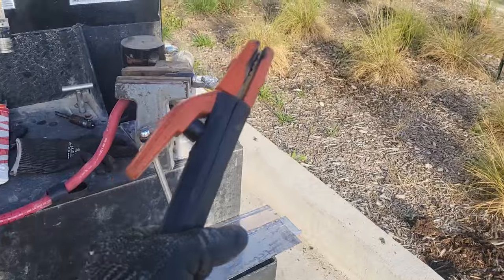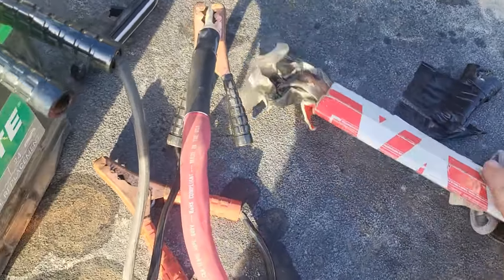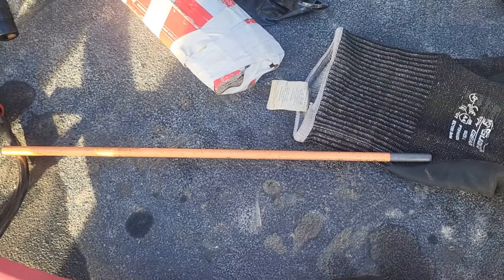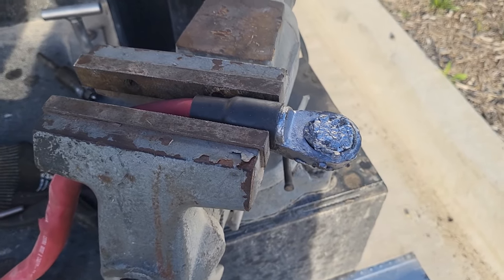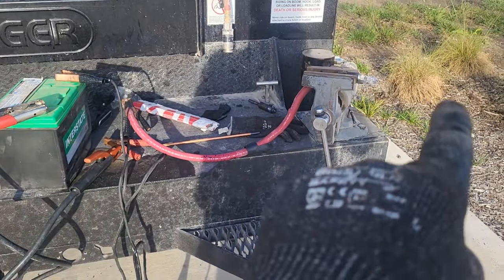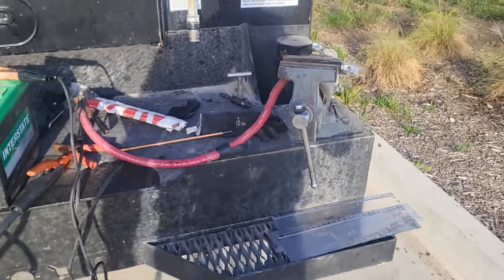I'll use this electrode to connect the circuit and use this battery to melt through this, using carbon arcs. Anybody who's ever worked with batteries has probably used these before. I'll basically melt through that, make my own hole, clean all that up real good, and hopefully salvage what's wrong here. Here's my setup — the cable I'm fixing is grounded on this side of the battery, and I'll complete the circuit with my stinger by torching through that. Let's get started.